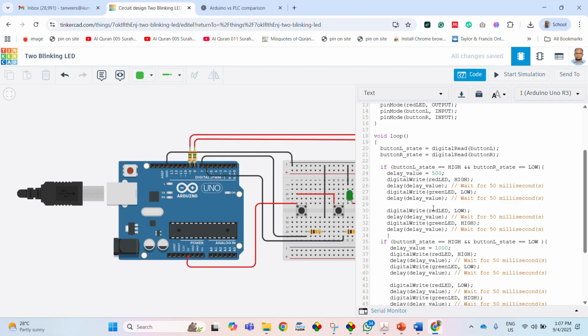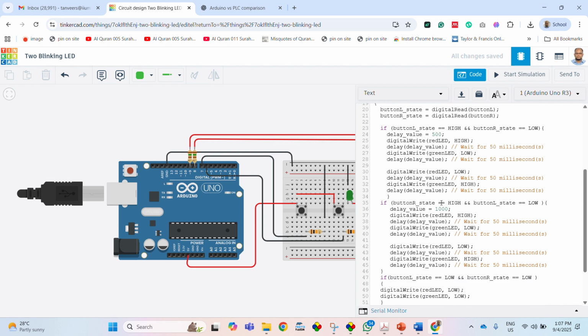So high, low, and then low, high, exactly the same. And if it is the other way around, R is high and L is low, then you delay for 1000.